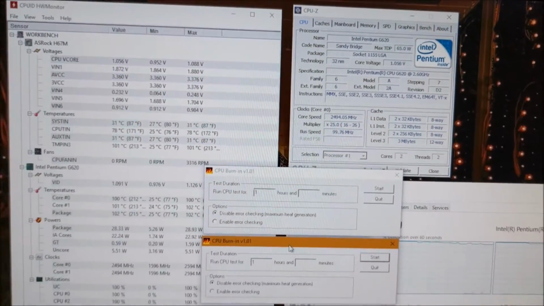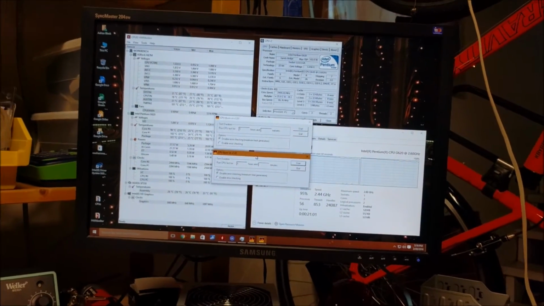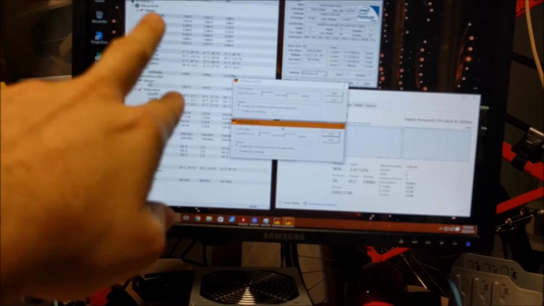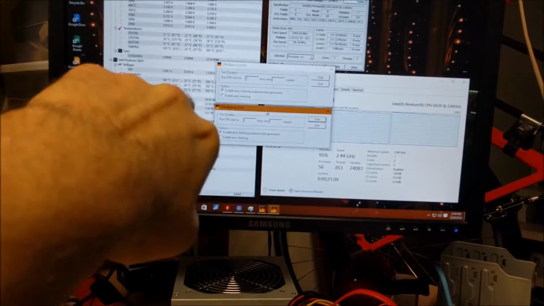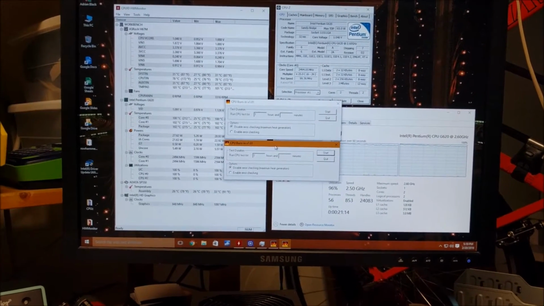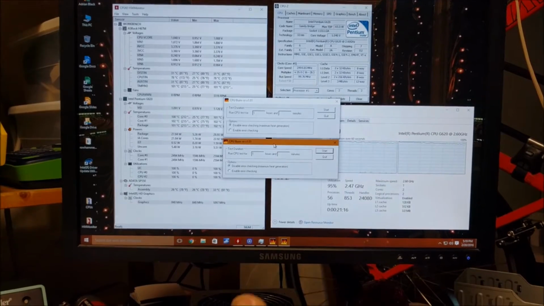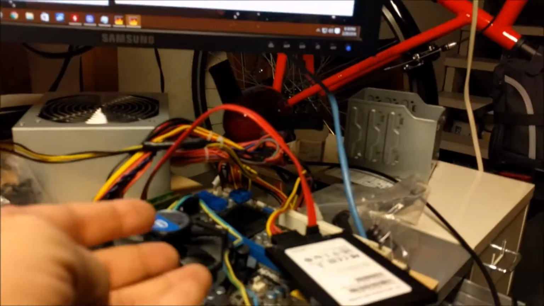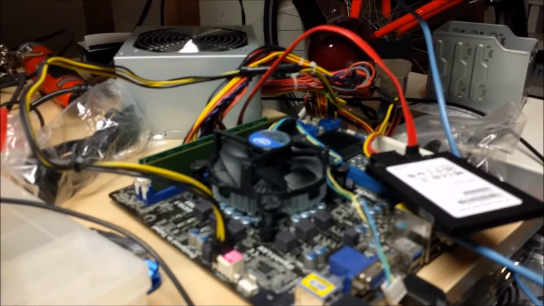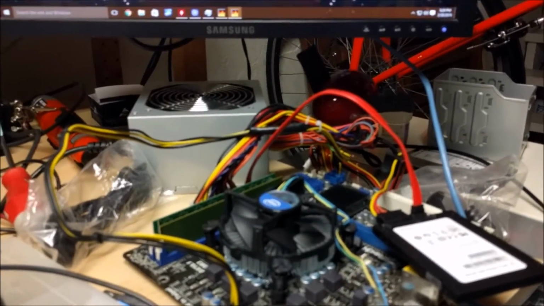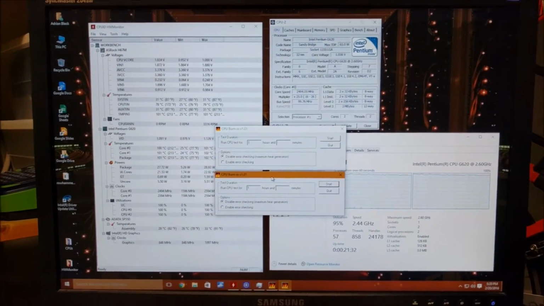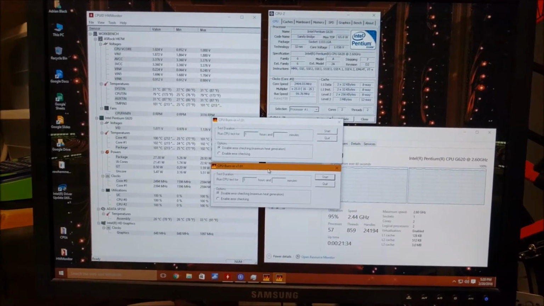So I assume that you could leave the fan disconnected indefinitely. I mean, I've been running this test for quite a while now at full CPU burn on both cores, 100% maximum heat generation. And it's taken quite a long time to get to this point, and the processor is barely slowing down. Now, this is not a very fast processor, but I don't really know why I should even bother running a CPU fan. It doesn't make much noise, I guess, but it just seems like I'll get almost all the performance, and it just stresses out the processor, I guess.